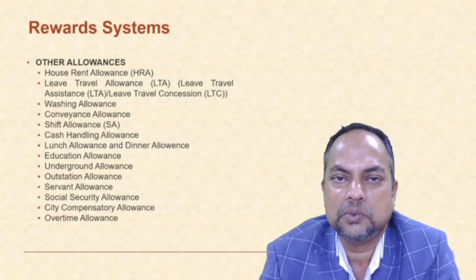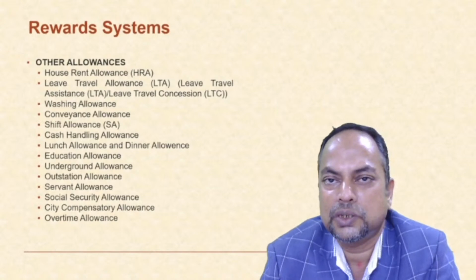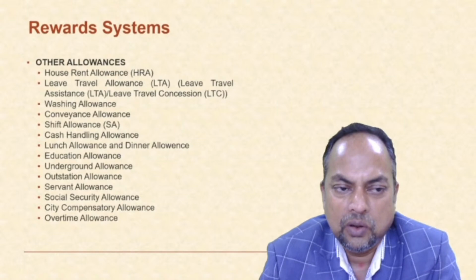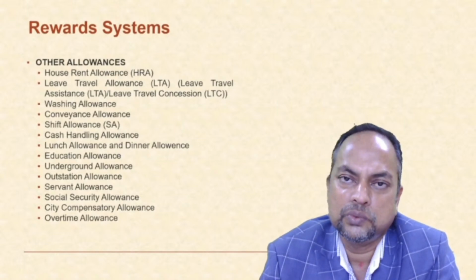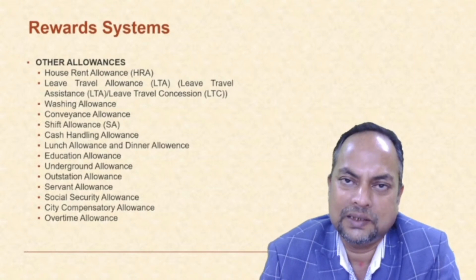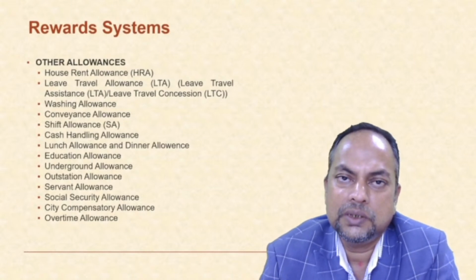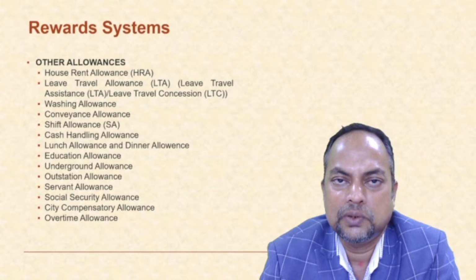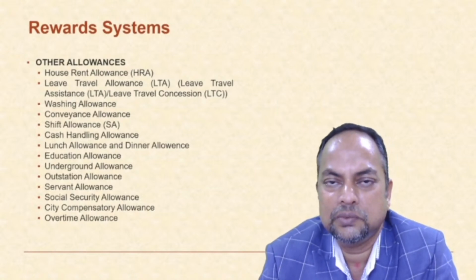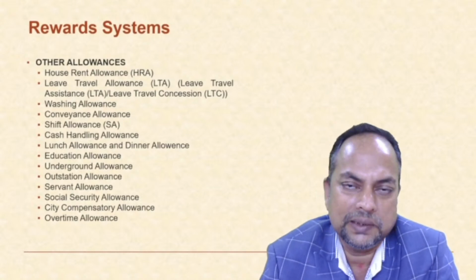Say the shift begins from morning 6 o'clock to 2 o'clock, 2 o'clock to 10 o'clock, and then 10 o'clock to morning 6 o'clock. So all those employees who will have the morning shift, afternoon shift or the night shift, their duties are being rotated so that the employees do not feel uncomfortable working in any of the shifts for a prolonged period of time.